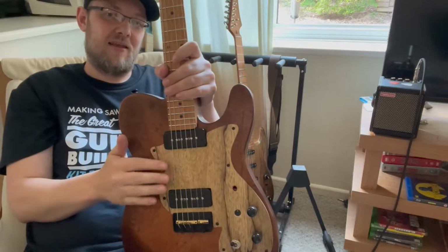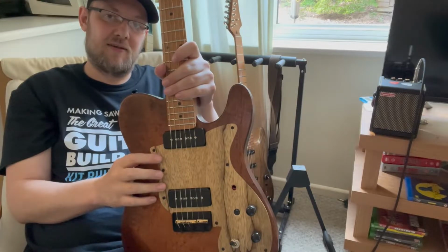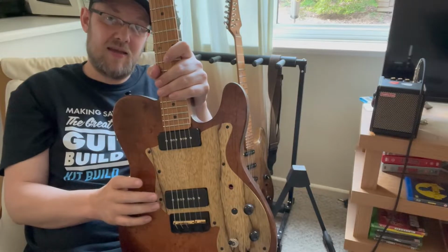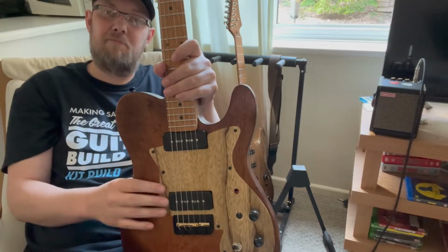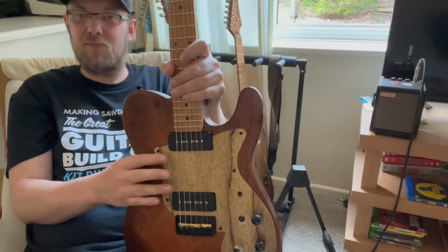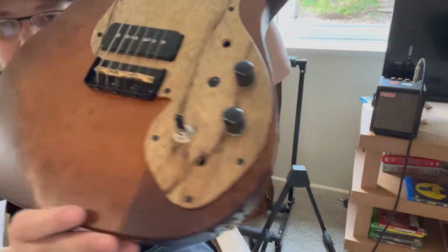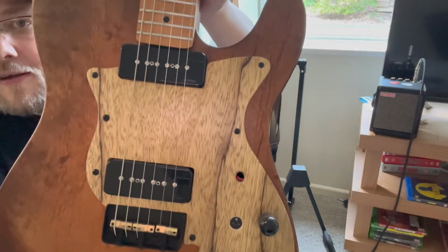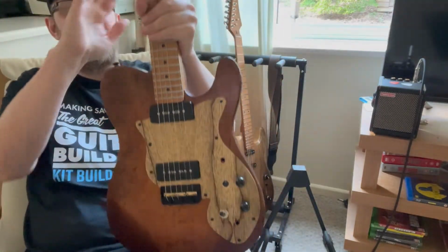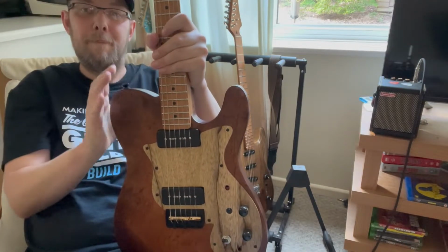Now the pickguard. Originally this was the wood that I was planning to use for the top of the guitar. It's a piece of black limba, purchased from eBay, sold as an acoustic guitar back and side set actually, so this was intended as an acoustic guitar piece. It's a really nice piece of black limba with some lovely figuring on it, and I left that with a natural finish. The neck is also a natural, just oil finish, using Tru-Oil, both of them.